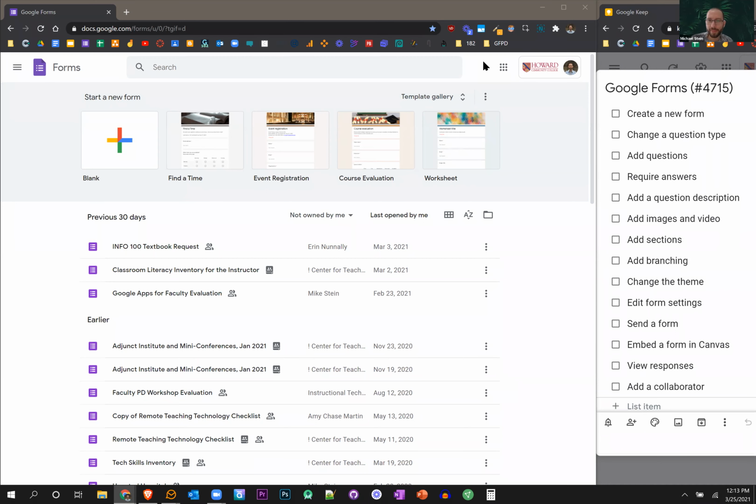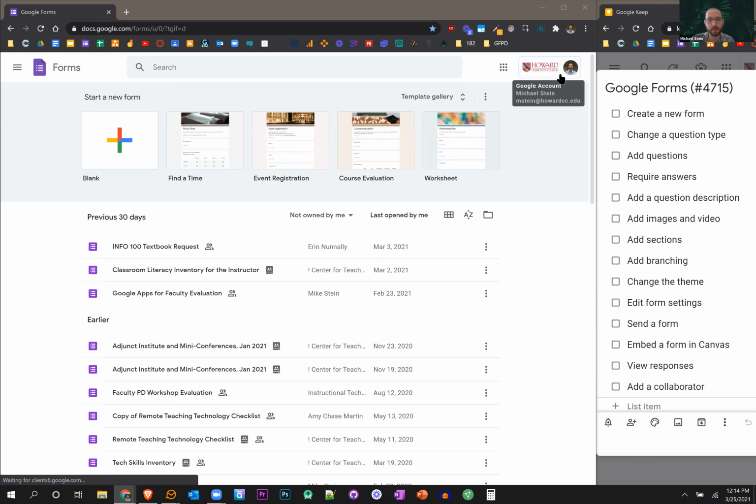So with that, let's go ahead and jump into this. Just like everything else, to get to forms, you would go to forms.google.com. And that will take you to probably a login page if you're not already logged in. Otherwise, it should take you to your HCC page, which you should see something like this. Maybe not as many forms as I have, but make sure you see your HCC login here. Forms is actually a little bit more important that you're signed in with your HCC account because you have just a little bit more control over who can take your form.